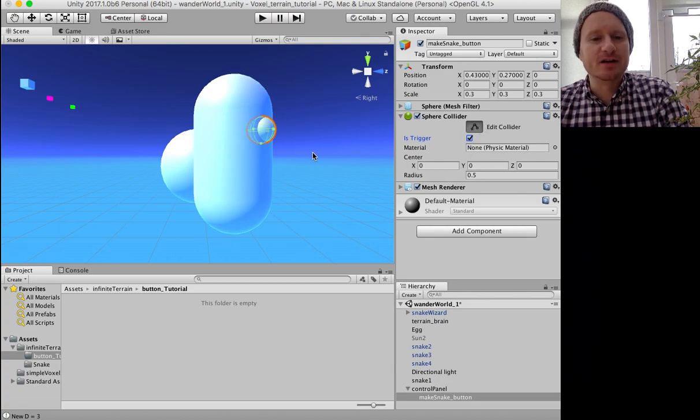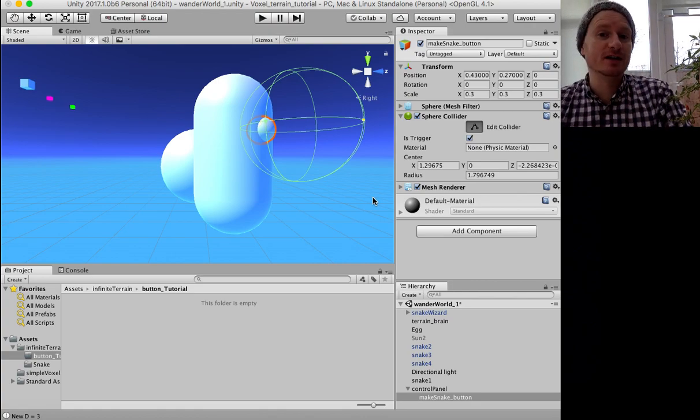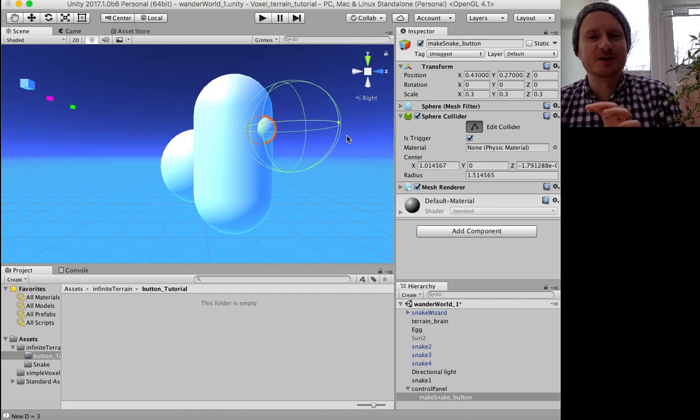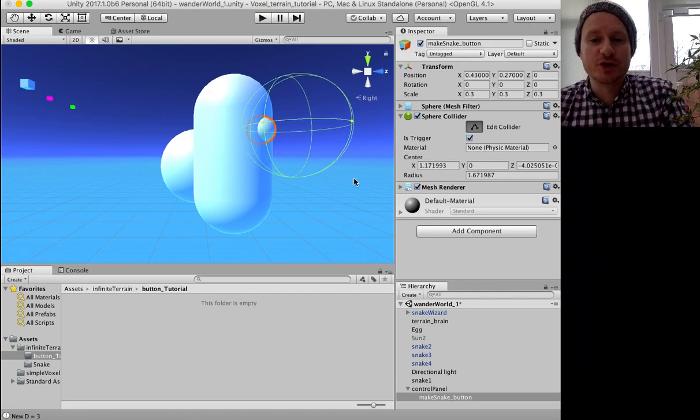We can edit the collider, which we want to do. So we want to say, basically, if our player comes into this area, we want to trigger a behavior. So all I've done is made sure that this sphere collider is a trigger, and I've gone to edit the collider, and I've just played around with its control handles. There we go, and I've made it about this big. So if we get anywhere near that, we should be able to trigger a control.